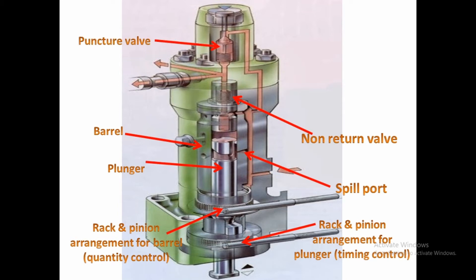Next, we look at the puncture valve, which is fitted at the top of the cover of the pump. It operates during the event of actuation of the shutdown system during the air start sequence, when excessive leakage is detected from the double-skinned fuel pipes, or during the reversing of MAN B&W engines. The puncture valve vents the fuel pump, and when operating, high-pressure fuel is returned back to the suction side of the fuel pump.